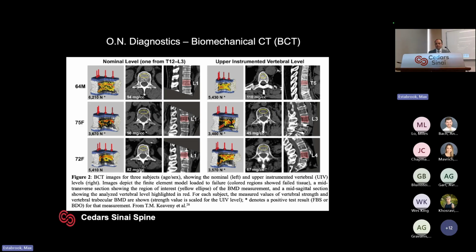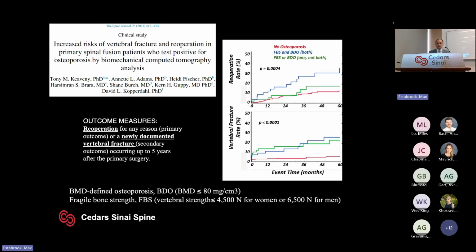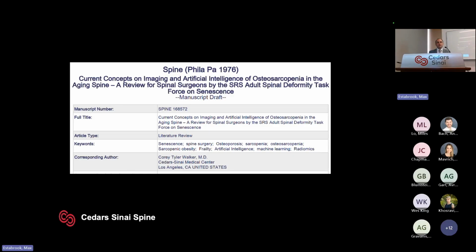So this is a really cool thing, and this has been shown with one other study in lumbar degenerative patients to really strongly predict the presence of reoperation or new fractures after surgery for lumbar spinal fusions. And we're actually hoping to send our deformity database to have this studied, which is really cool. And we're hoping that this will provide a better kind of answer for that.